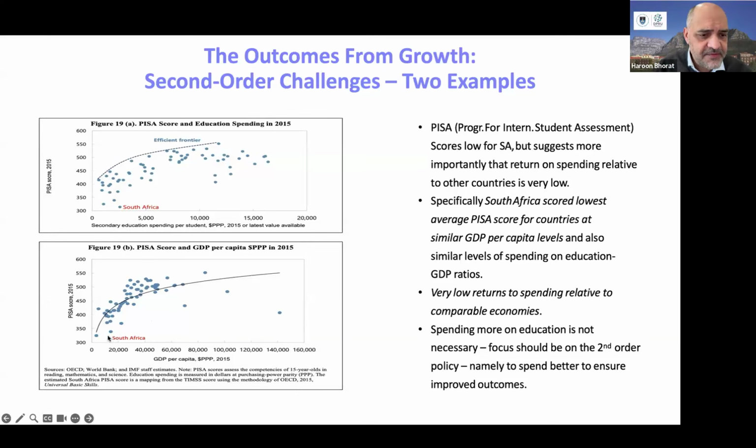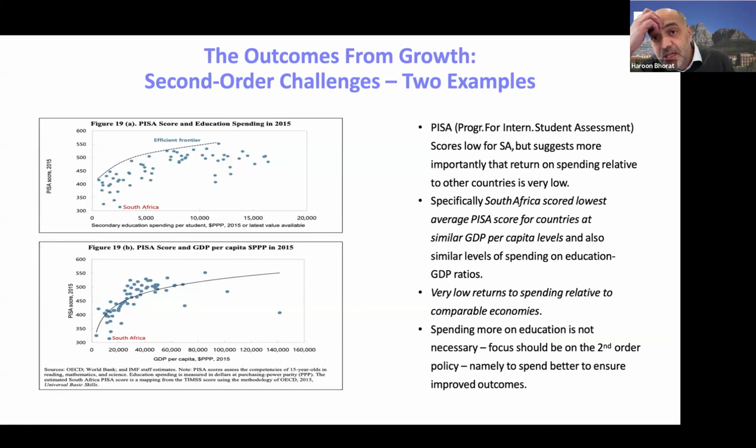Let's take the GDP per capita. If we look at South Africa's GDP per capita and compare it to a whole lot of other countries, South Africa is in the same group of countries in a sort of imaginary vertical cluster that you see over here. All these countries where my oval circle is going are at similar levels of GDP per capita as South Africa. Guess what? South Africa has a terrible return on investment in education. Why? Because our PISA score is the lowest in the sample. We get a PISA score of about 300, but there are at least 10 other countries at the same level of GDP that are getting much, much higher returns on investment, i.e. much, much higher PISA scores.